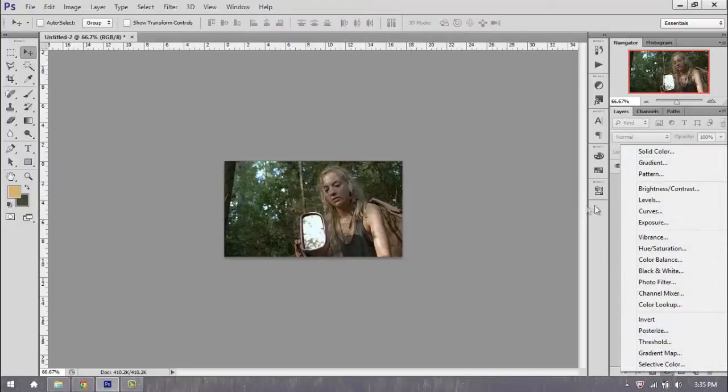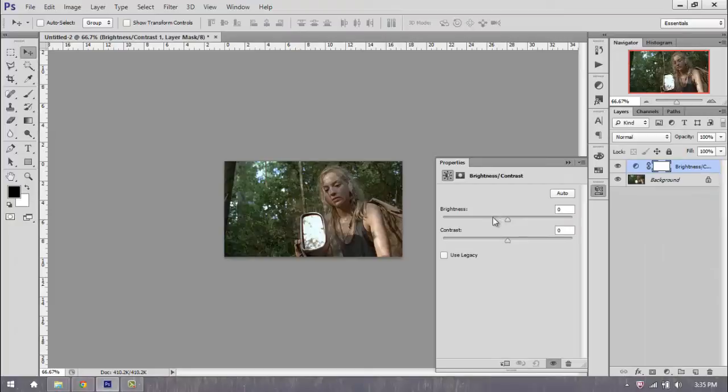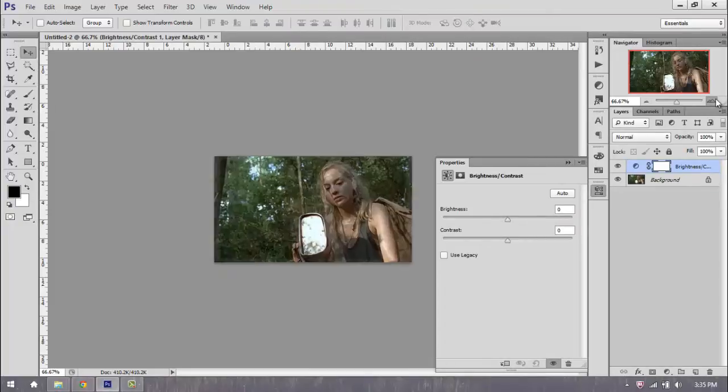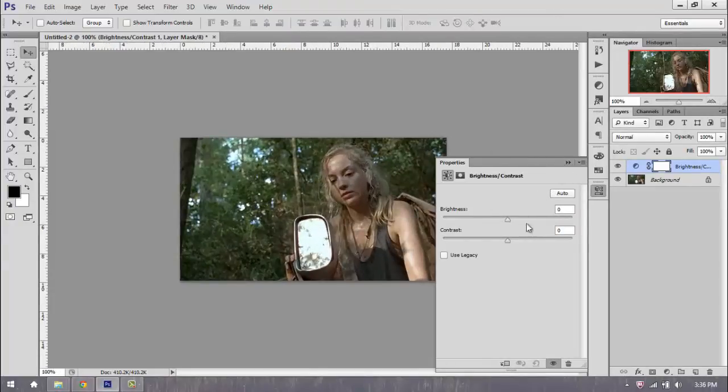So first of all, I want to kind of brighten the image, so I'm going to click brightness and contrast, and I'm going to zoom in to about 100% so we can see the image better, and we're going to toggle the brightness up a bit just to give it some more brightness, and we're going to go ahead and click the contrast. You can contrast it 100% or bring the contrast down so that it gives it more of a grayish matte kind of look. I'm actually going to do about -10 on that. We're going to toggle on and off to see the difference, and so far so good.